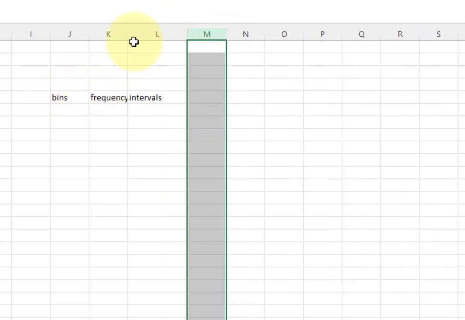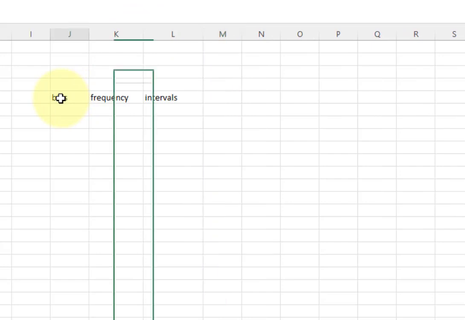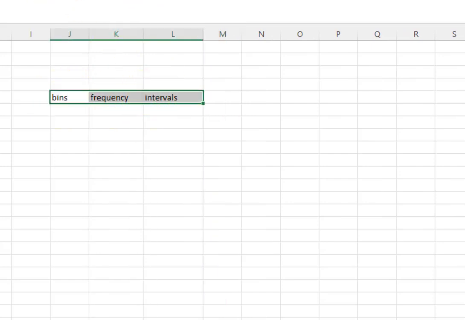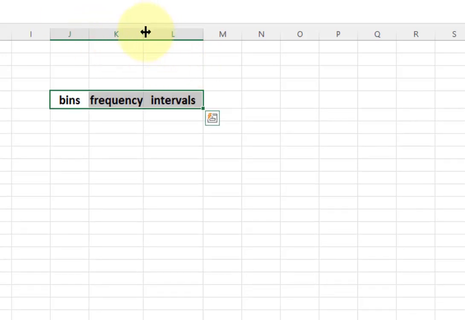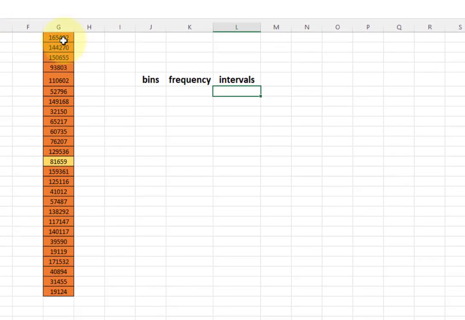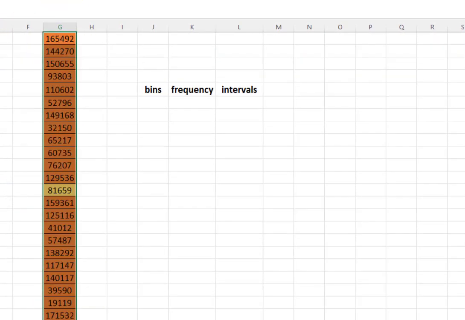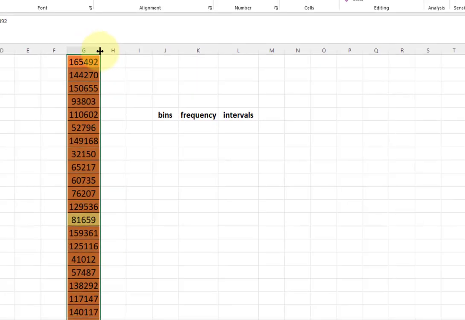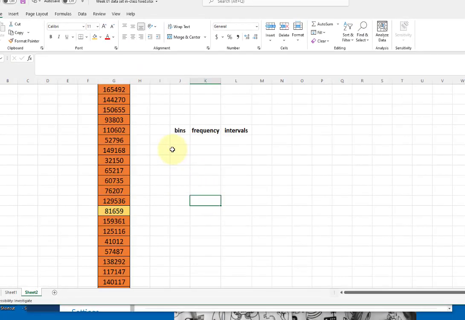And again, I'm going to make this a little bit bigger so it's a little bit easier to see. Center, center, bold, big, big, big, and spread them out. Okay, here we go. So the bins is simply the last number of the interval. We have to decide what our intervals are. So what I'm going to do is I'm going to make these bigger so everybody can see them, especially me. And then I'm going to put them in an order of some type to see the highest and the lowest.